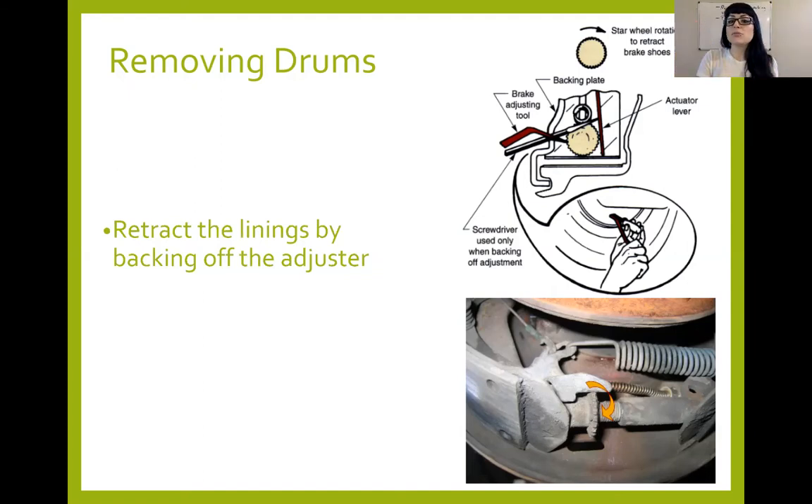If you want to move the star wheel back, you're going to need a screwdriver to push that lever up and off, then use another screwdriver or a brake adjusting tool — which is like a screwdriver with a little angle, almost like a pry bar — to move the star wheel backward, pulling the shoes in. This is trial and error; just unadjust it a bunch to see where the shoes are. When you put new shoes on anyway, you're going to have to readjust it, so it's not a big deal. There's a little window on the backside of the drum wherever the adjuster is.